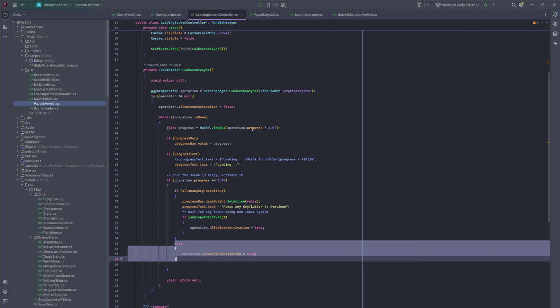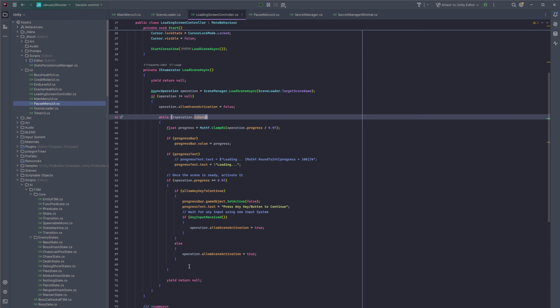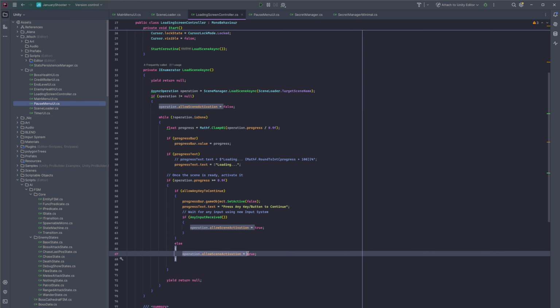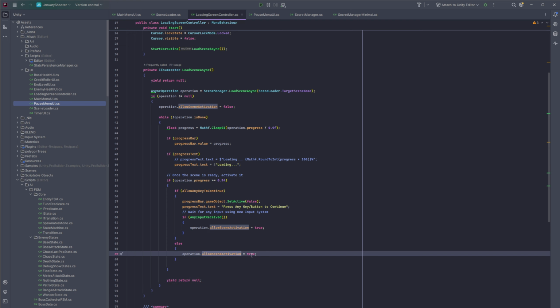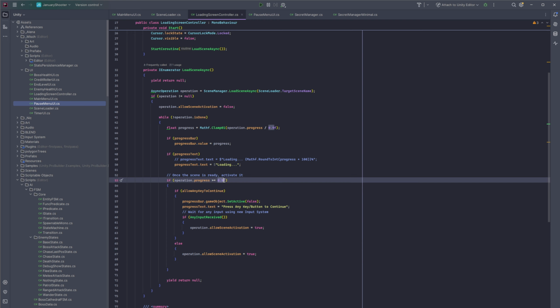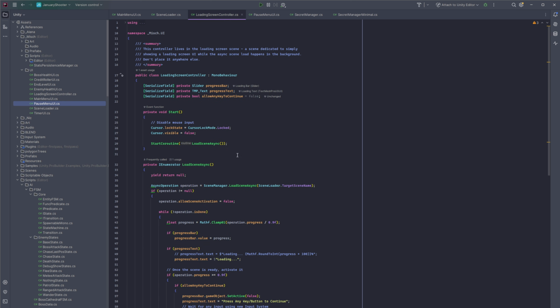It's going to hit 100%, isDone will become true, and we will go straight into it by saying allowSceneActivation equals true. Don't worry about it, because we are above 90%. So it'll transition into that new scene. Done. That's it. It's nice and simple.